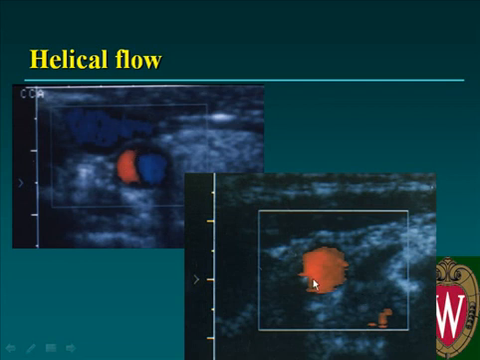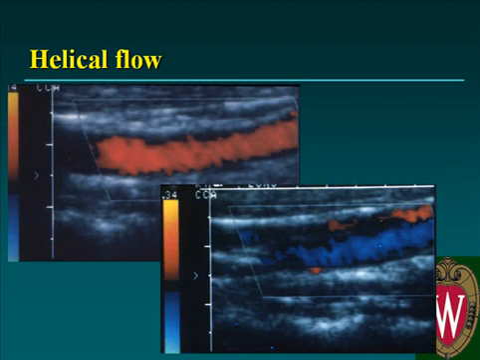If you angle your transducer to demonstrate it, you can see it is going in two different directions. It's going in a circular motion, and it is going forward, both in that helical pattern. If you sample the helical flow in longitudinal on either side of the vessel, you can pick up that component of circular flow. It will look like it's going away from you at one portion of the vessel, and on the opposite side, it'll look like it's coming towards you, which in fact it is.